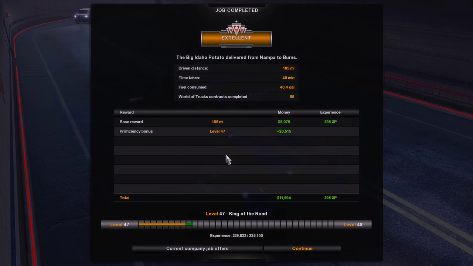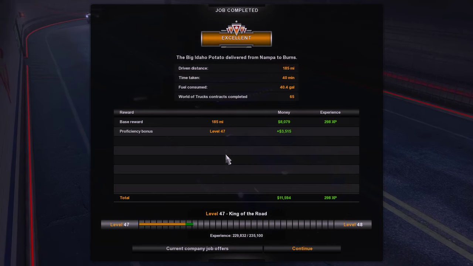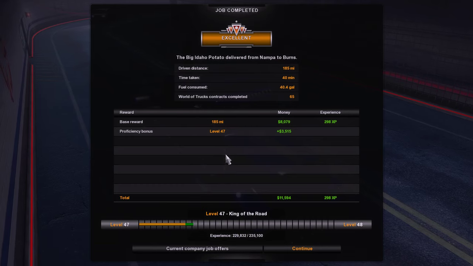185 miles, 40 minutes, 40 gallons of fuel, 65 number log, $11,594.